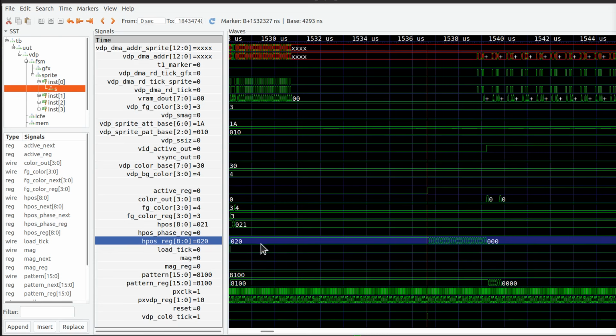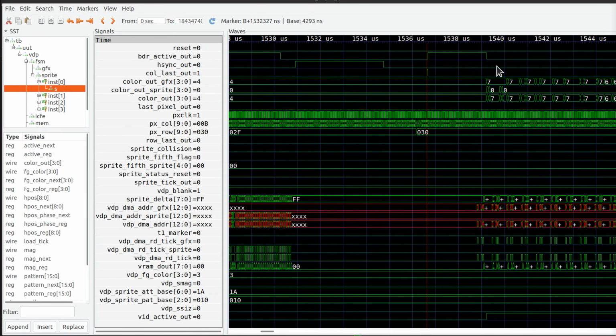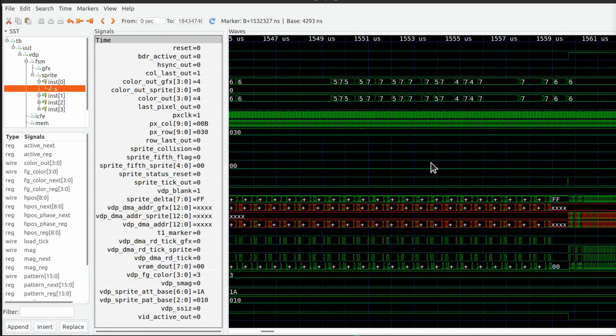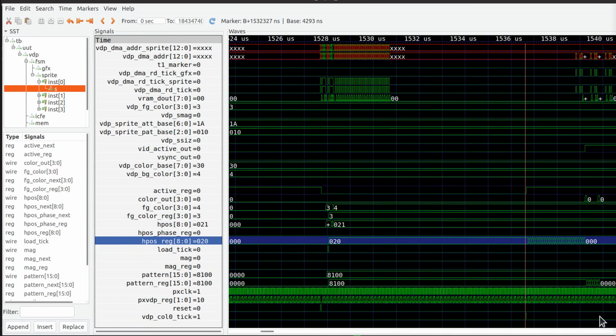That's probably our counter. Yeah. So HPOS reg starts counting down as soon as we get this signal here, because if we scroll up, we'll be in the border at that time. You can see it's derived from this last callout, obviously, which is what we use to generate this signal here in the sprite FSM file, okay?